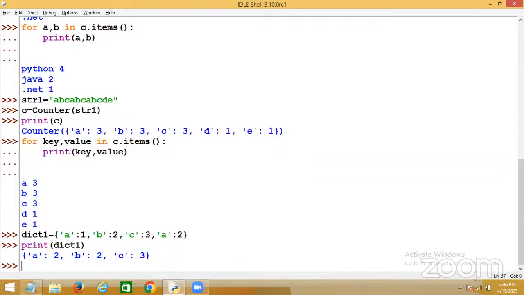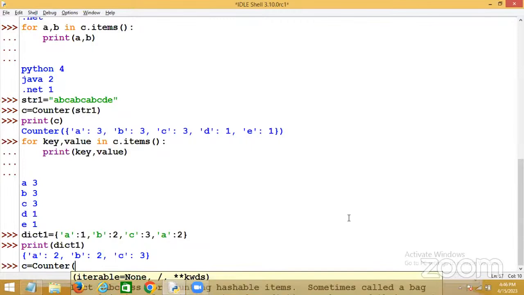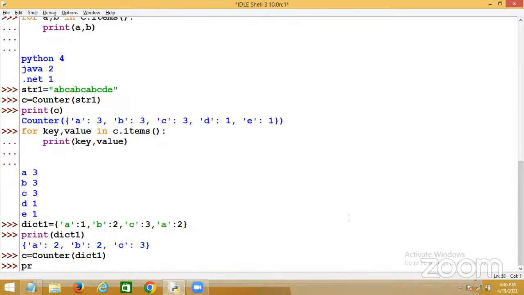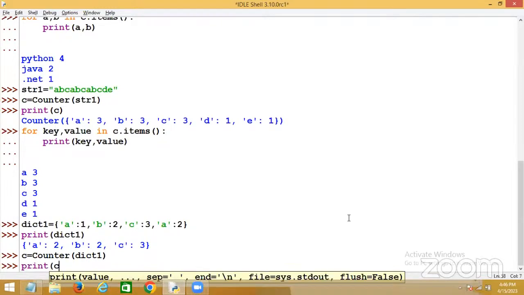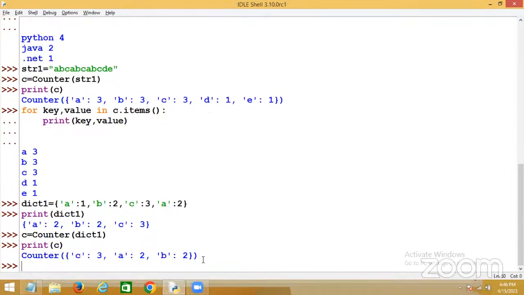But what will happen if you apply Counter on a dictionary? Suppose I say C equal to Counter of dictionary one, and I print it.